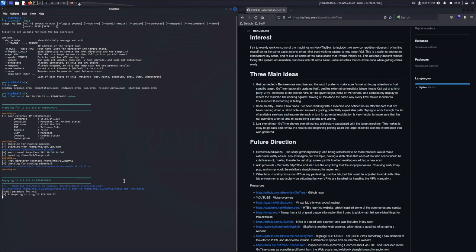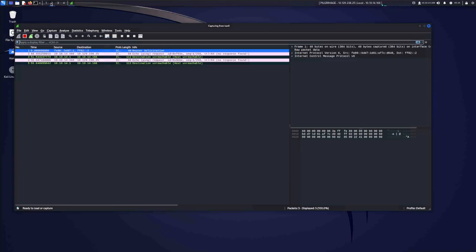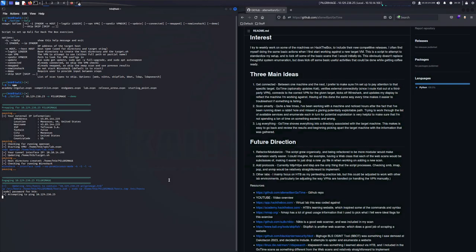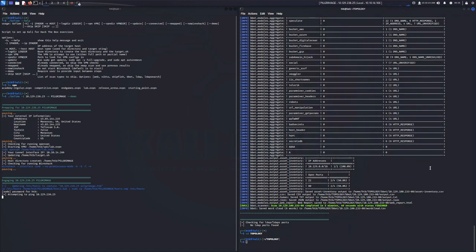Next, we attempt to ping the host to make sure that it's up. Which, out of paranoia, of course, it's not working immediately. So while that runs, I have a previous run over here.